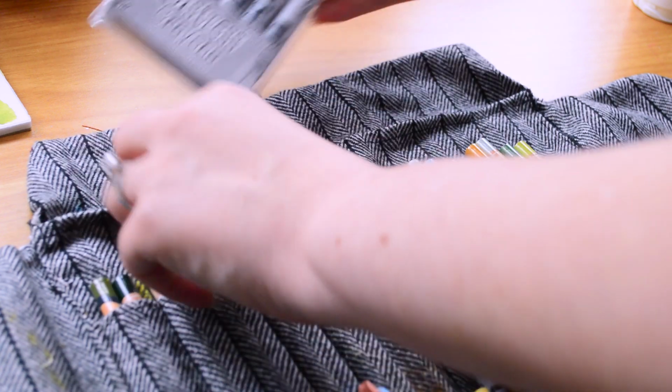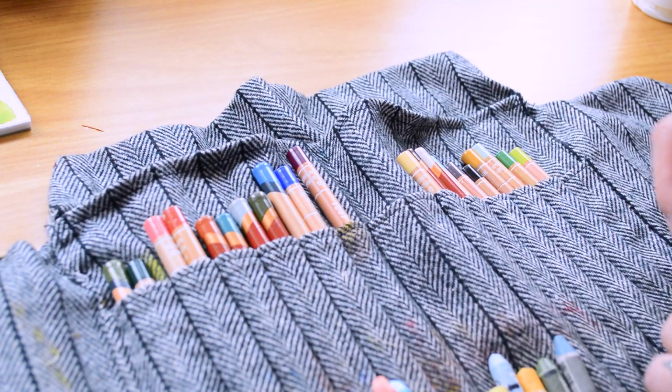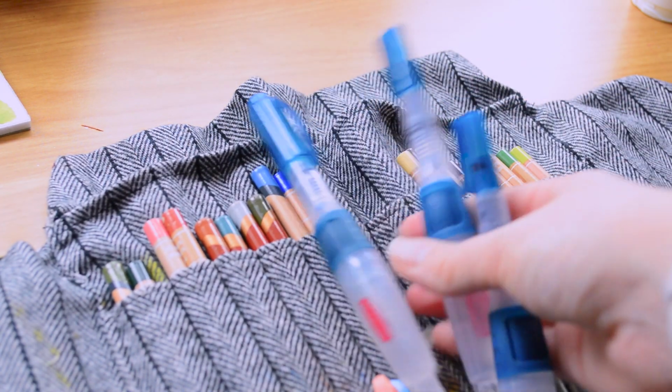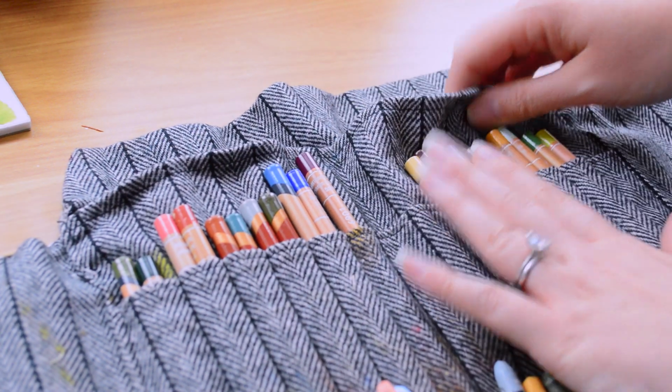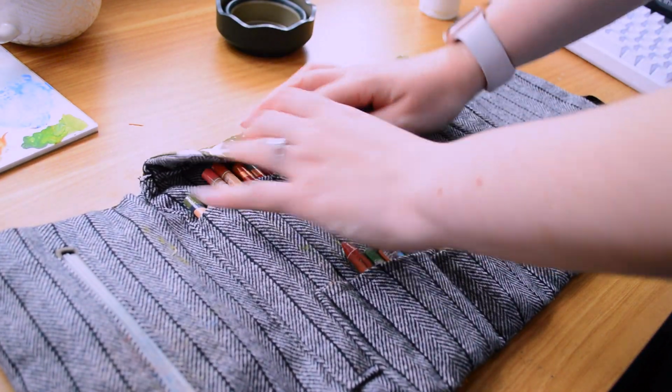I'm also taking some Tim Holtz Distress crayons, a beige Posca and some Derwent ink tints. So for me, this is quite pared back. It was hard to decide on colours. Generally, I try and think about where I'm going and what colours I'll need. I'm also taking some Derwent water brushes, so I just filled those with water before I left.